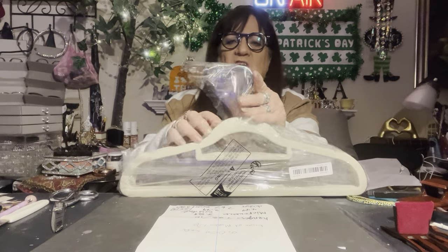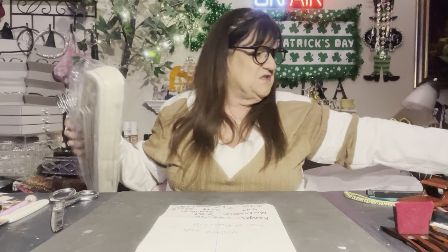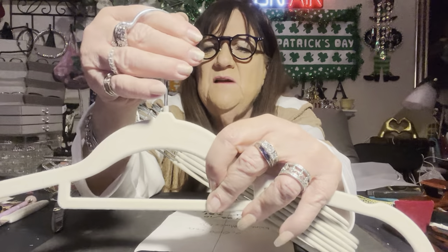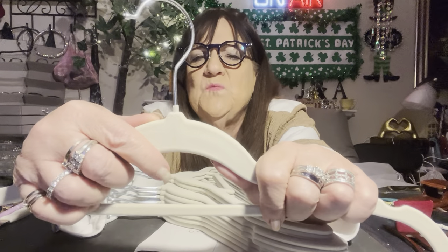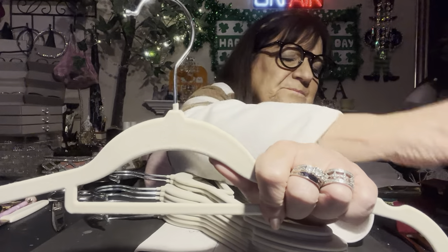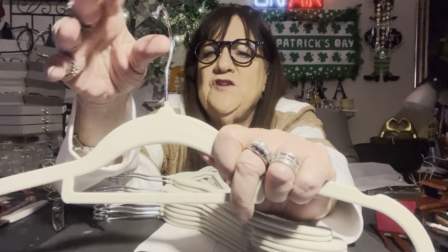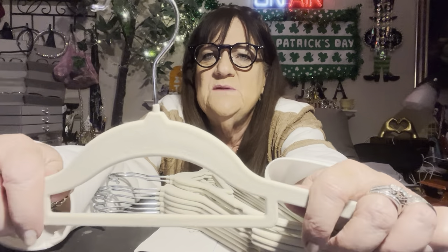These were $7.23 and then I look today — they're five dollars for ten hangers. Years ago I switched to just these velvet hangers because they take up less space since they're narrow. But this hook — you have to be careful because sometimes it comes out. I threw the first ones away when it happened, but then one came out and I thought, why can't I just glue it with E6000 glue and put it back in? Now I glue them if they come out.